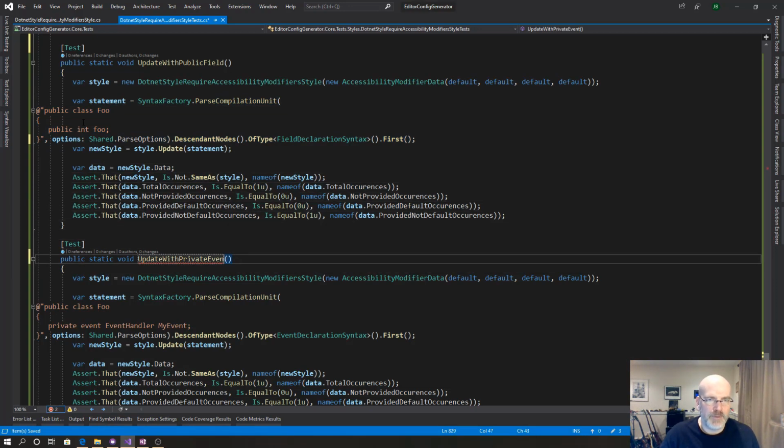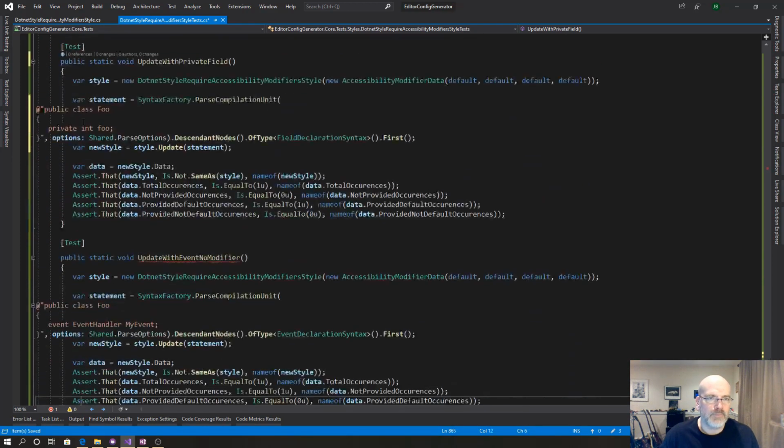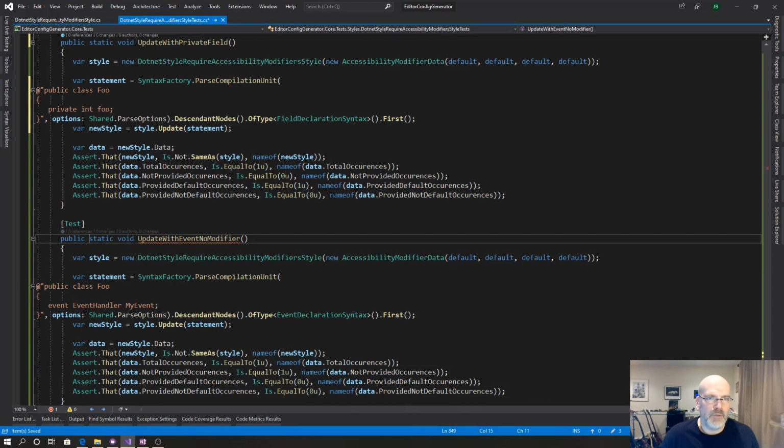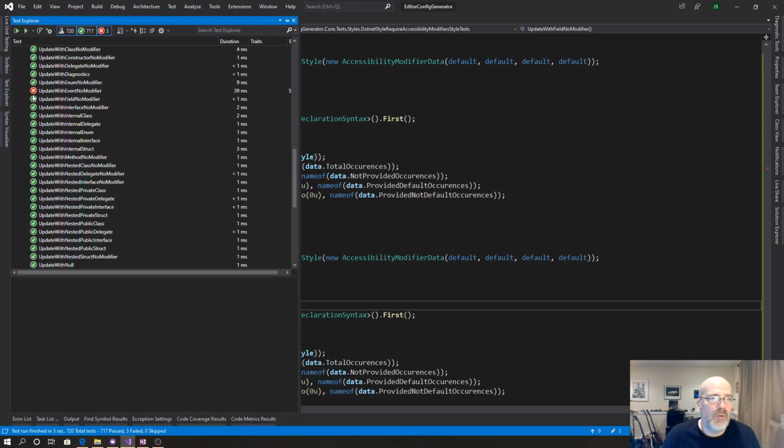Update with private field, and update with field no modifier. And then, no.